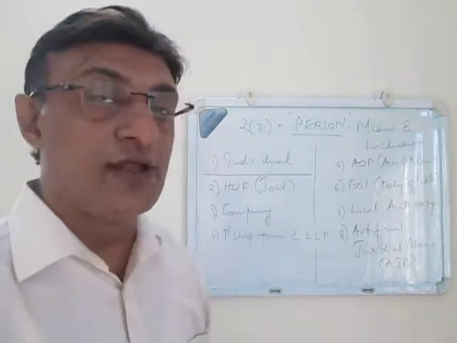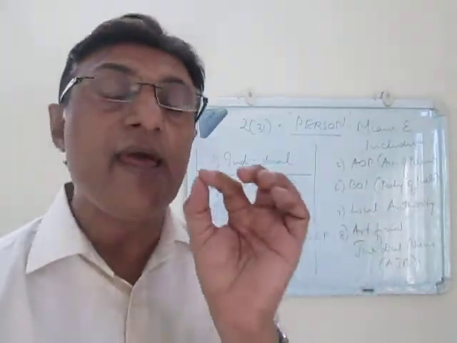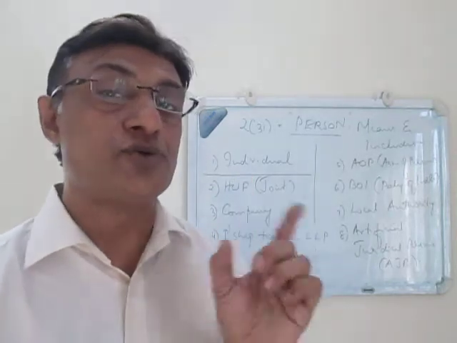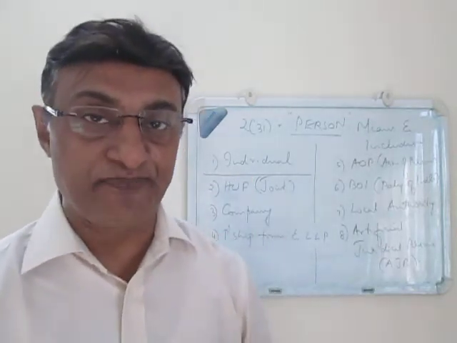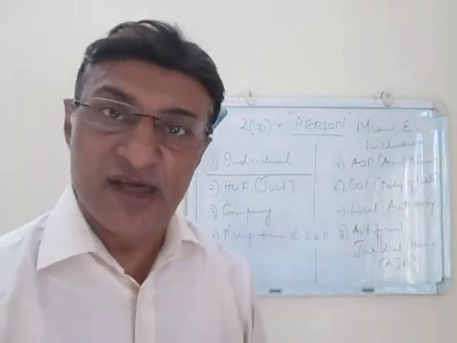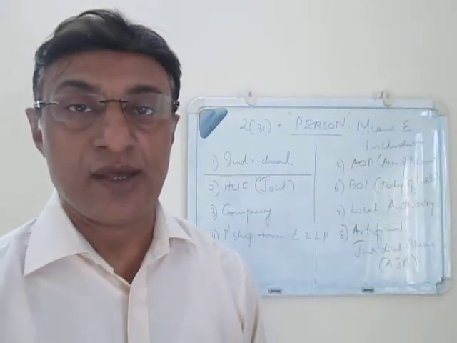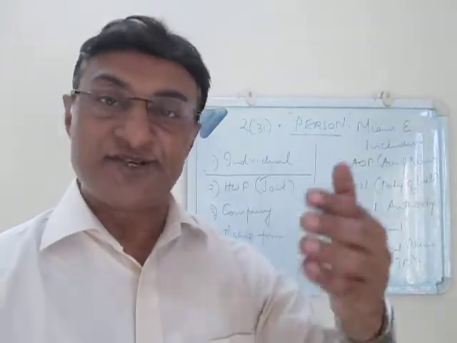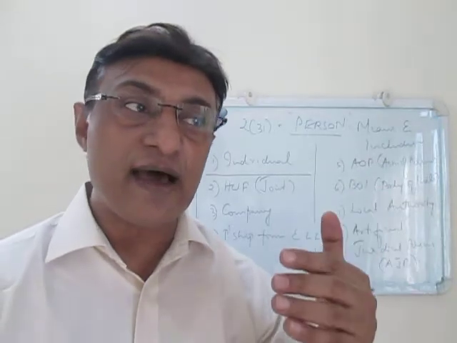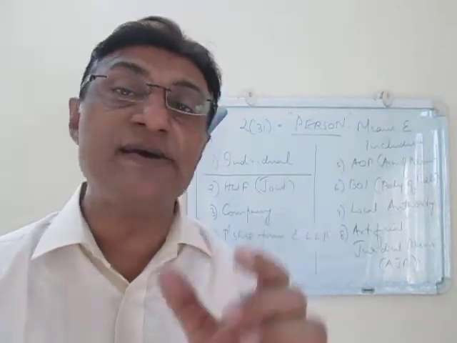An individual is a single human being. An HUF is a family of Hindus staying undivided. Every word is important. Interesting to note that we here refer to only Hindu undivided families. There are various other cults, religions, faiths, which also stay as undivided families, but they are not recognized under the Income Tax Act. We may have Jain undivided families, Christian undivided families, Muslim undivided families, but they will not get a benefit of being treated as a unit, as a taxable unit under this Act.